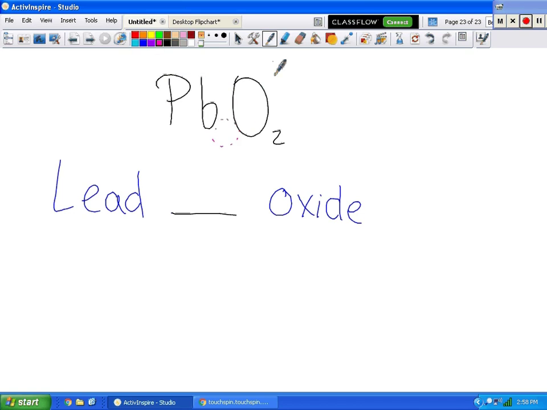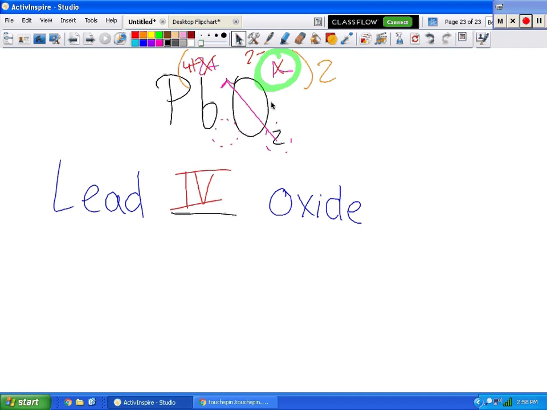We've got to pull a 2 up, so remember it's just reverse crisscross. But again, the thing you've got to check is that number. Is that right or wrong? That is wrong. What is it supposed to be? A 2. So if we multiply this by 2, this now turns into 4 plus, this now turns into 2 minus, and so now we've got lead 4, which is what Roman numeral, Massimo? How do you do Roman numeral 4? Very good. Again, don't mess that up. Do not mess that up. All right, so we good with that one. All right, let's work some more practice.